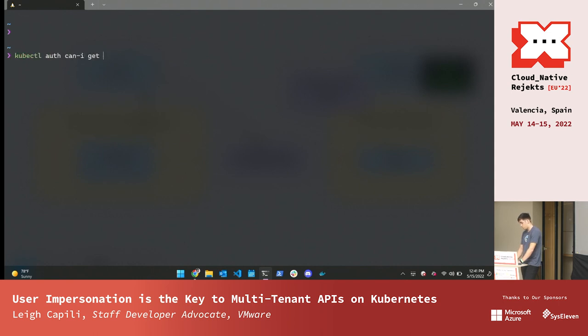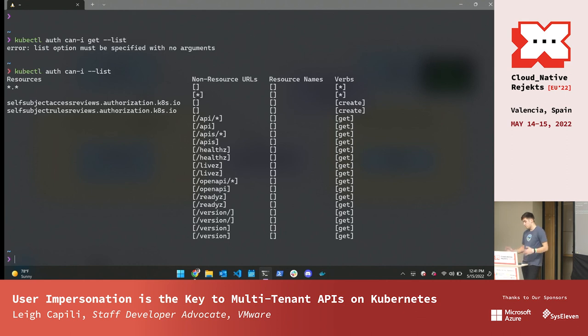can-i get, you know, a service? Or let's just even just get list. Right, so it's like all of the information about what this very restricted service account can do, right? You can see that you have the create verbs. This is the admin service account. I can create anything, right? I can do the discovery APIs, and then I can hit all of these endpoints here.